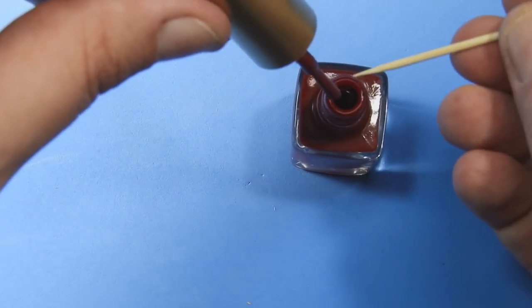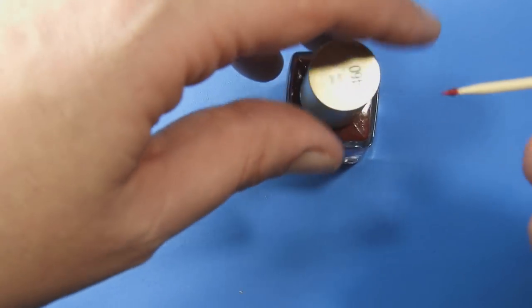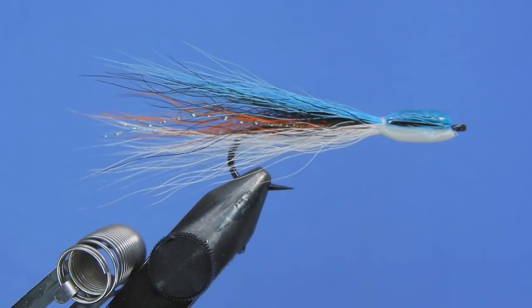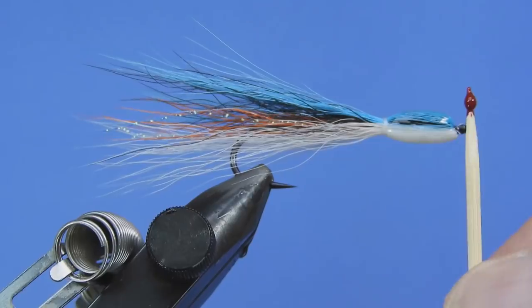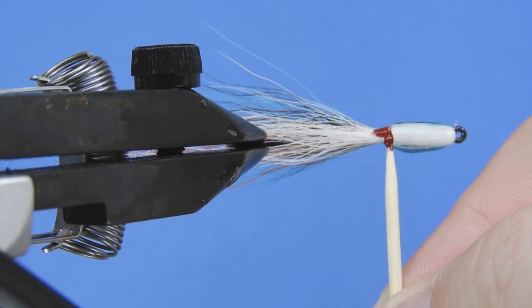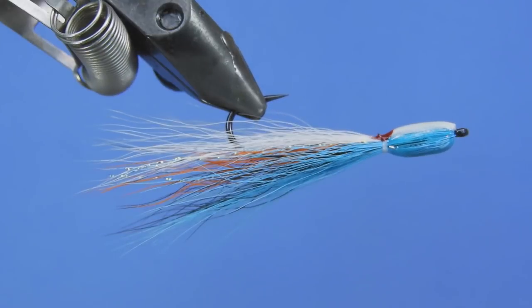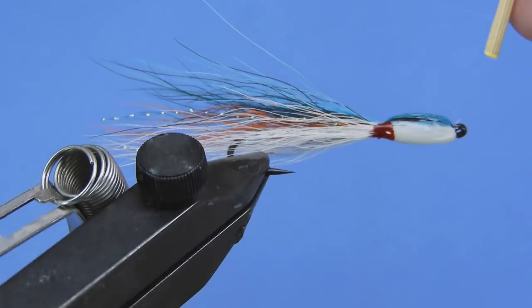Next, we're going to take a little bit of red enamel or some nail polish. I like a dark red for this fly. I've seen quite a few with a bit of a brighter red, but I find this darker red looks a little more like the gills that you'll see on minnows. So we'll just go ahead and we'll kind of coat that on the bottom half of the throat. And we're going to let that dry.